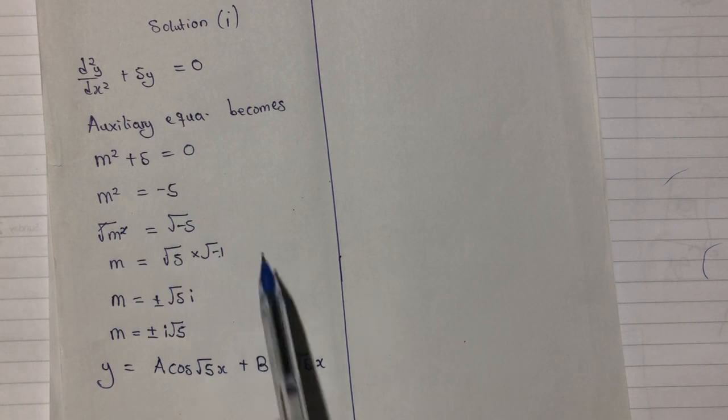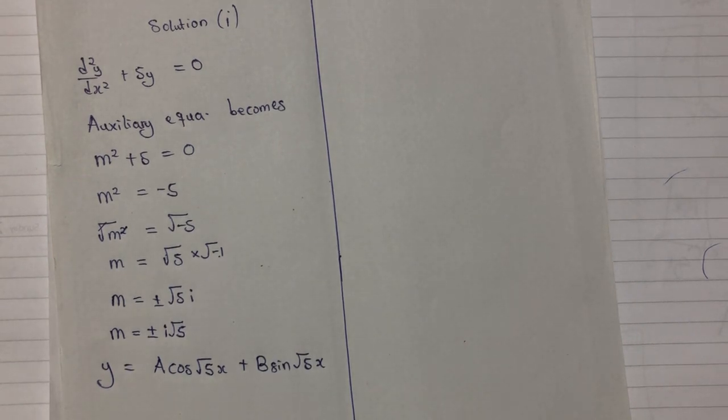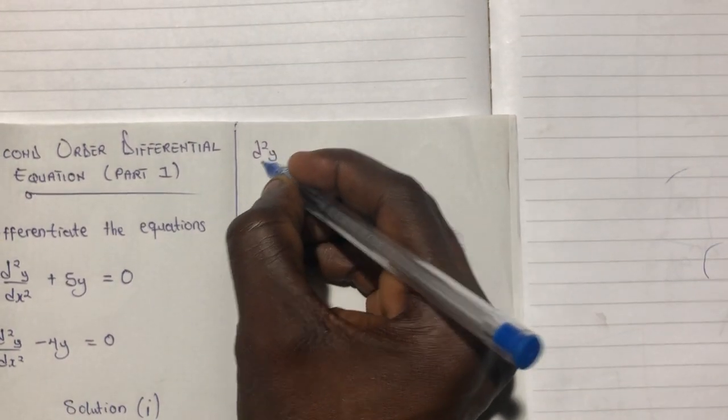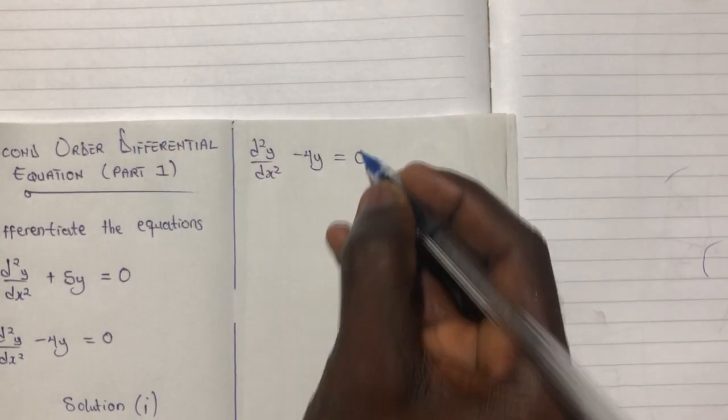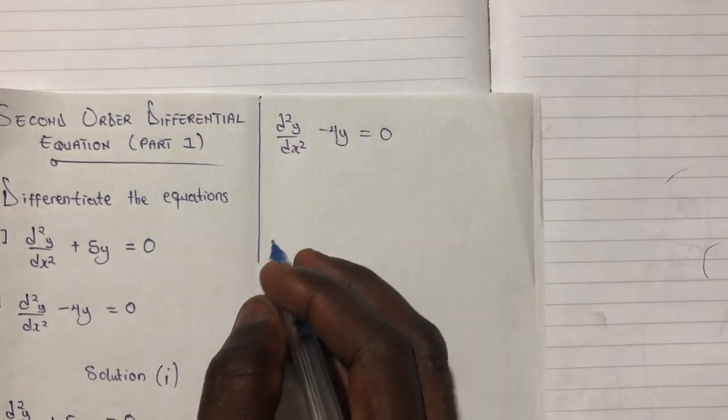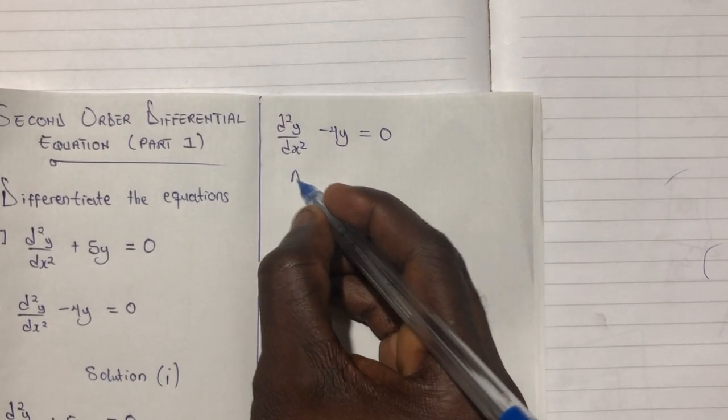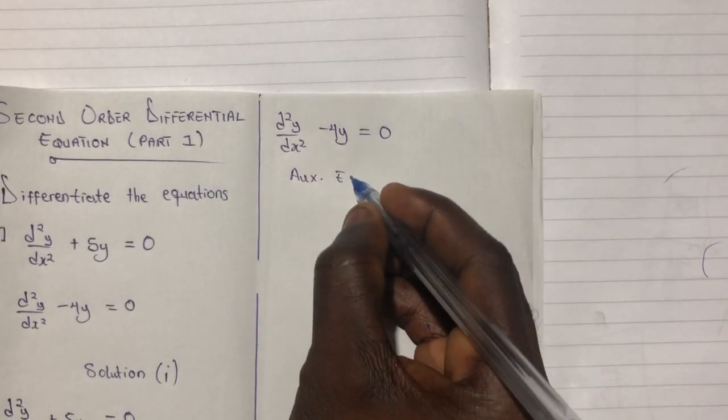And this is a special type of question. We call it a special case under complex numbers of second order differential equations, when the root of the quadratic equation generates a complex number that has its real part 0. So let's take the next example. d squared y over dx squared minus 4y equals 0. So when we want to solve this, we generate the auxiliary equation.